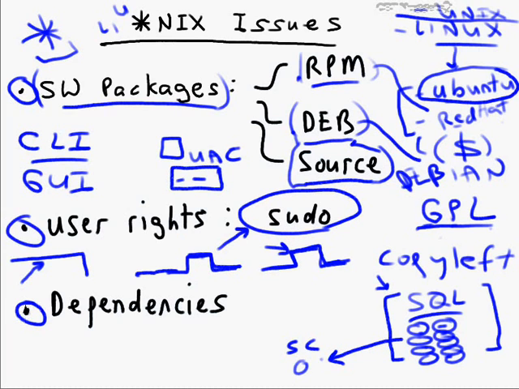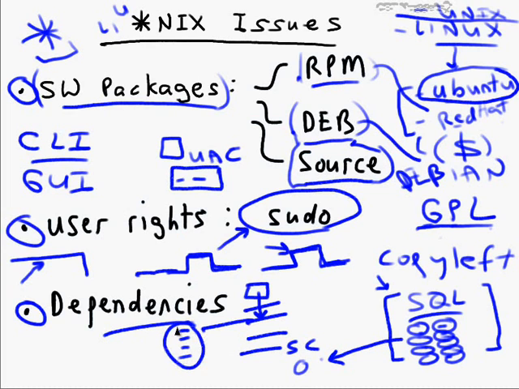The final Linux issue that comes up with application compatibility is the subject of dependencies. Not much is more frustrating, quite honestly, than going to install a piece of software on a Linux machine and repeatedly getting roadblocked because the installation gets a little bit in and then, boom, it bails out saying you need such and such components installed. You download, you locate those components, you install them, restart the original installation, you go a bit further, bang, it bails out and you have more dependencies. That's referred to as dependency hell.